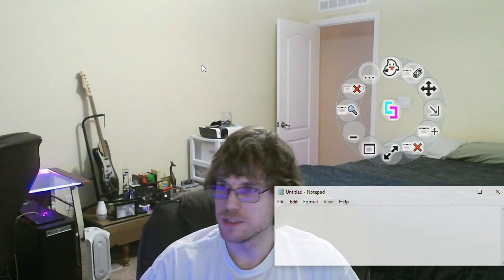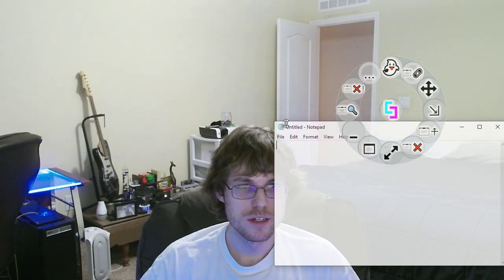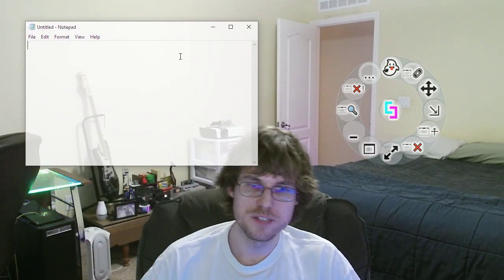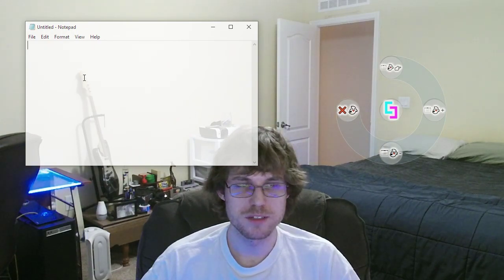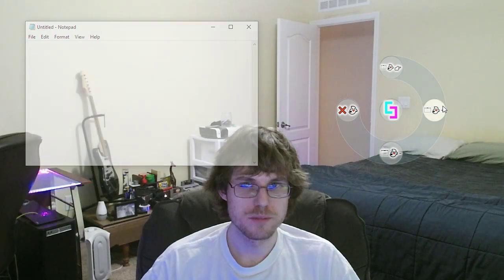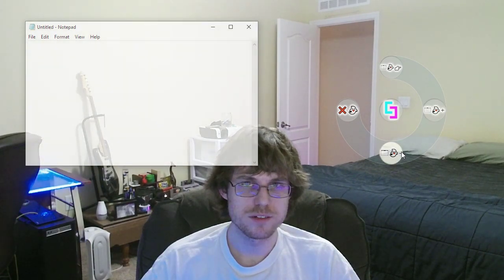Oh, and now we have the window menu. So the window menu does all the different things that are related to managing windows, including the join menus that I showed you earlier. So if I bring open another notepad, I can start showing you some of these things. So the ghost menu gives you some manual control over transparency and whatnot. So if I click on this and click plus, it makes it more transparent, less transparent.